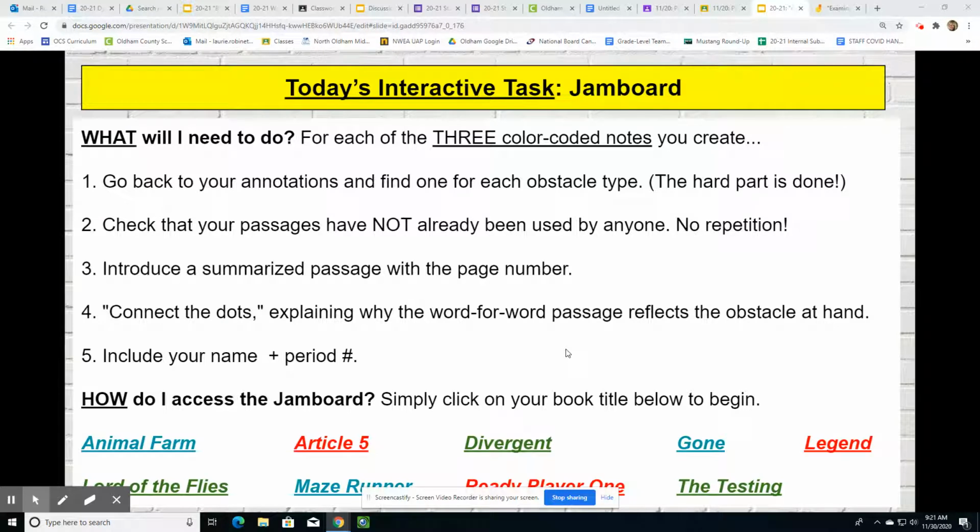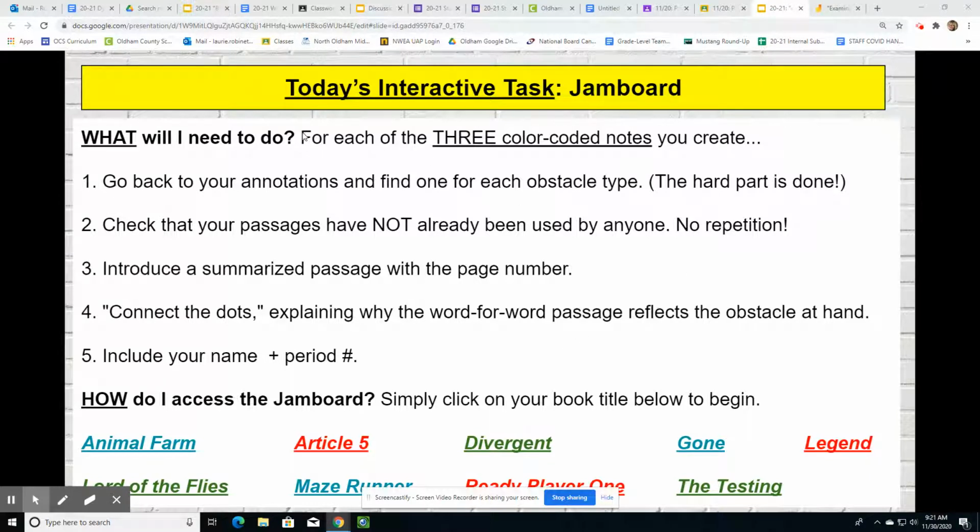I've really tried to keep them short and sweet. Now that you've already reviewed the week schedule and watched me annotate our example text, Examination Day, you're ready to share your annotations with others reading your book, not just within your own class, but within other classes as well. So taking a look at our instructions, what are you going to need to do?